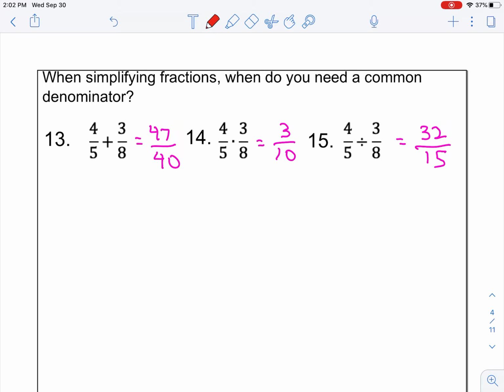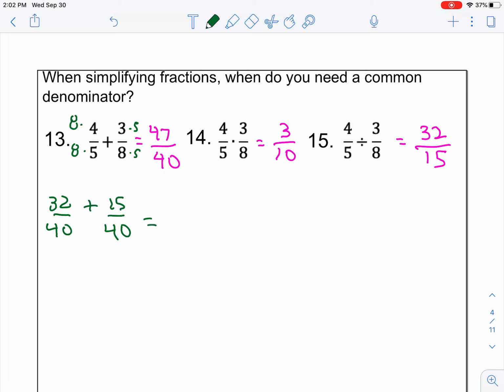Moving on to fractions, our fraction work here. So when you are adding or subtracting fractions, you always need a common denominator. So find a number that both 5 and 8 go into. In this case, I would choose 40. Then 5 times 8 gives you 40, so multiply the numerator by the same value, and 8 times 4 is 32. Changing our second fraction into 40ths, I would have to multiply by 5 on the top and bottom. That would give me 15 40ths.